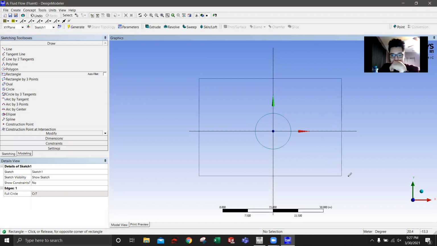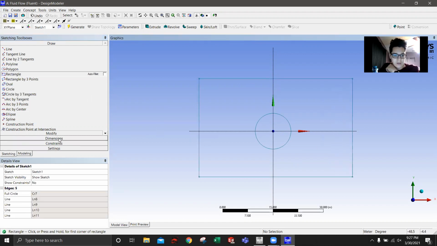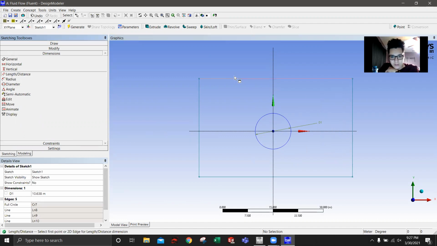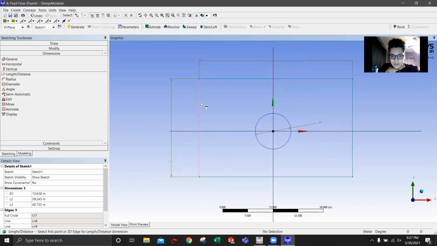Just following the tutorial video that Professor Osbe put out, I'm going to make a circle and then a 50 by 50 square in the middle, and then go from there.